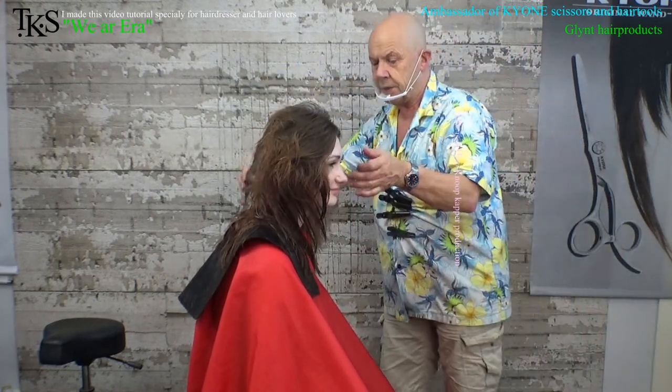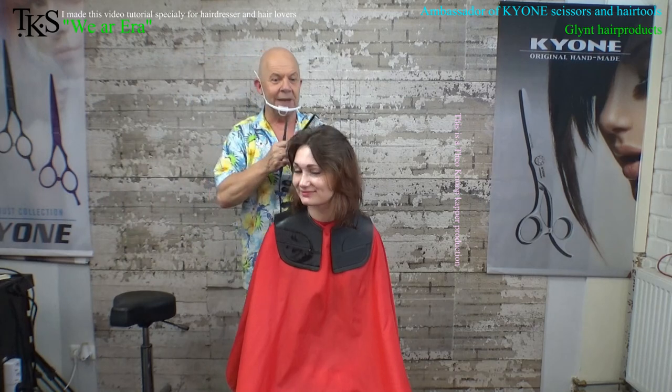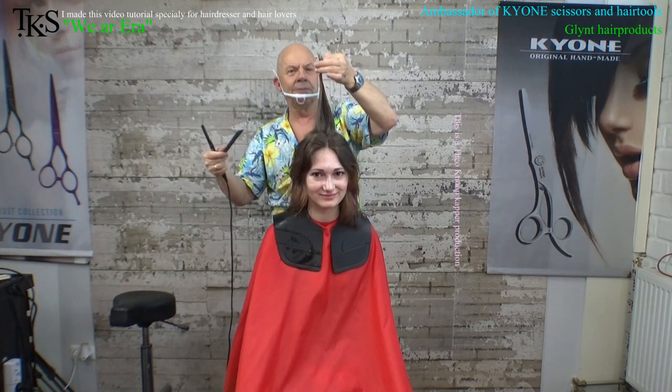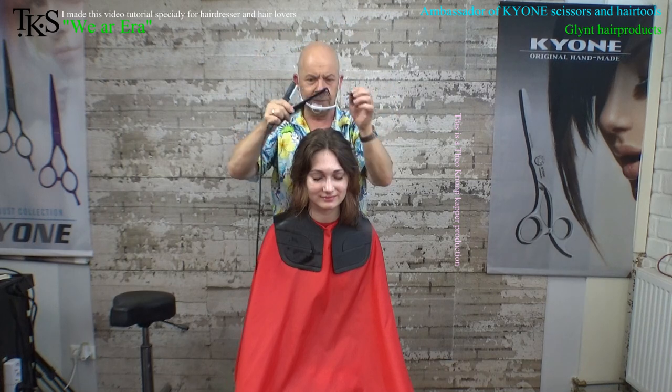Throw the hairs to the back. Wetting again. Already you see the condition of the hair is getting much better. Twist the hair to the center, and get rid of the last dry parts.